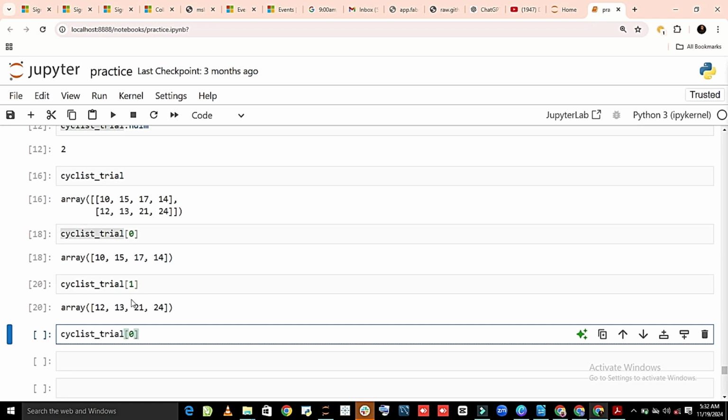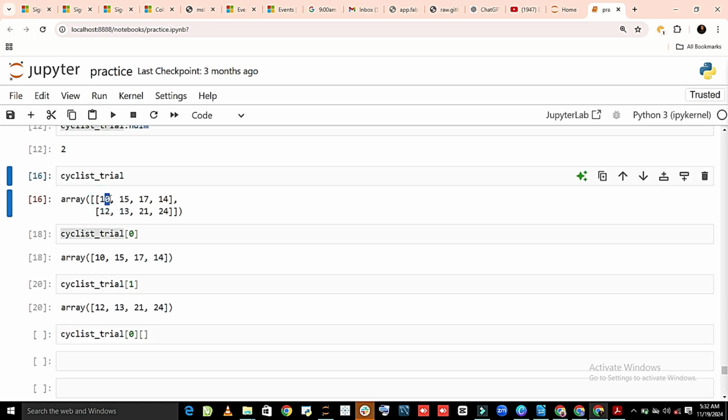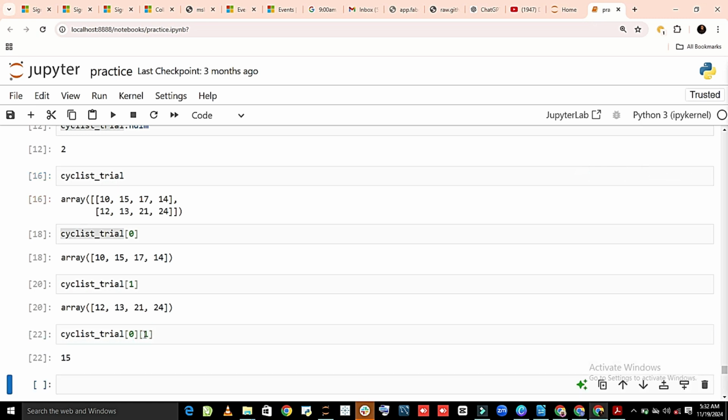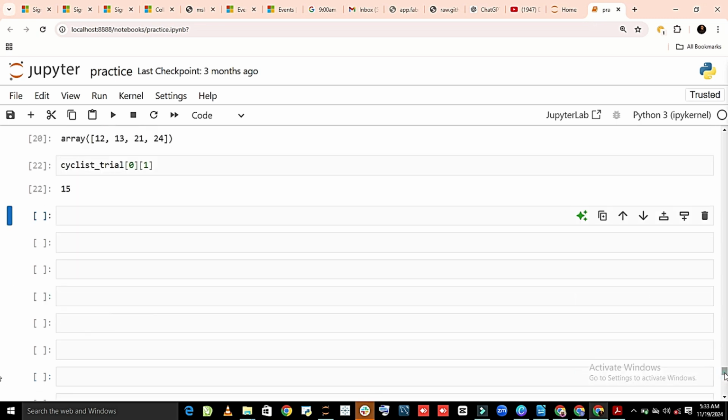Let's say we want to access 24 in the second array. So I do first. Now this first pointer, if it's a multi-dimensional array, is always for the entire list. So which of the lists? The second list, which has an index number of 1. Then you put another pointer.